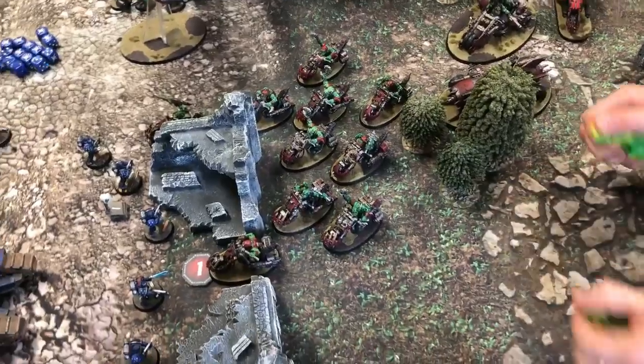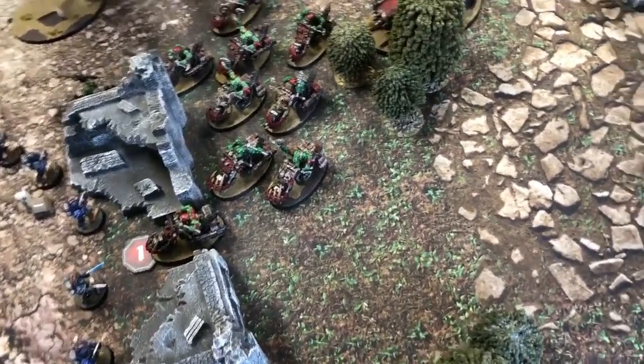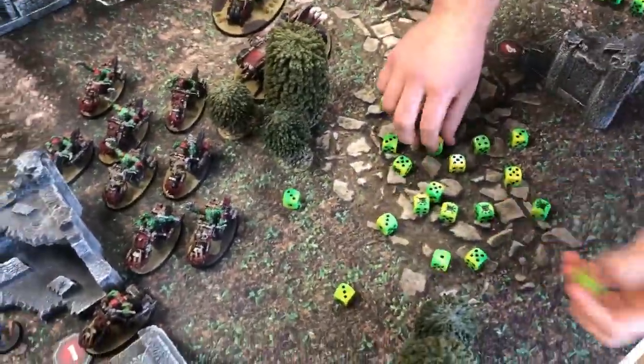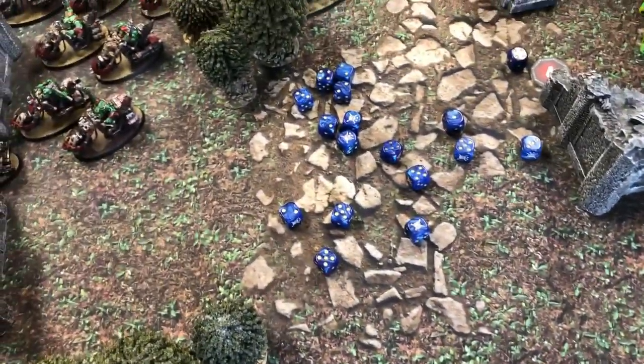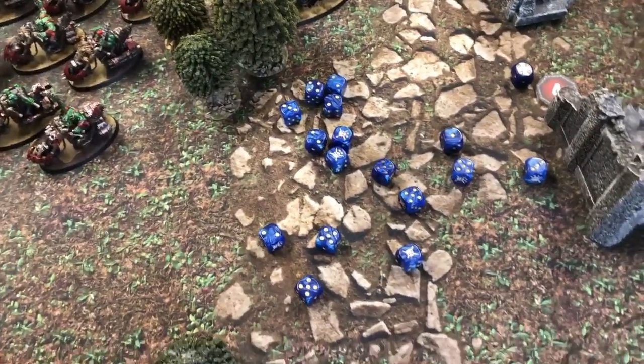I don't think that's bad. I think it's alright, yeah. And these are strength 5 these ones. Oh, so 3's to wound. But no AP. But weight of fire, that's a lot. And that's that many 2 up armor saves. I lost 1. I dropped 1. No, I just dropped 1 model.